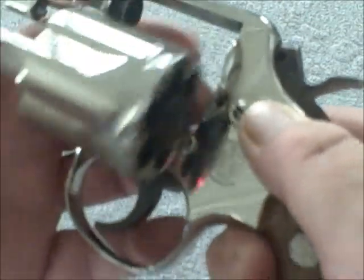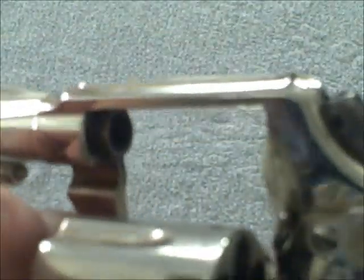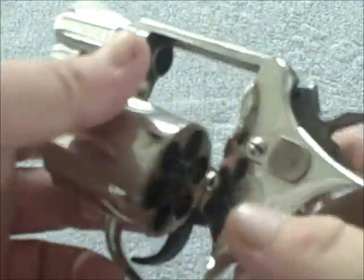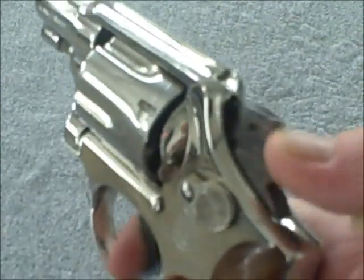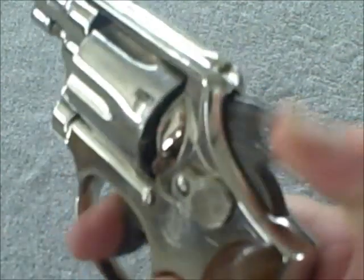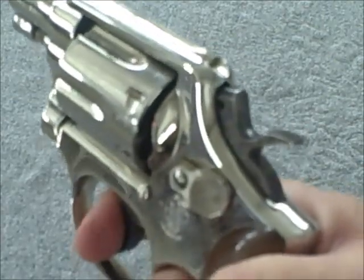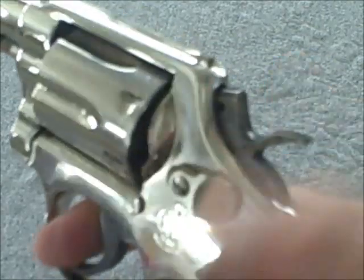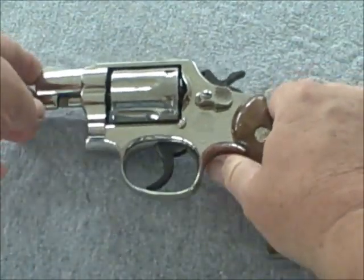For the cylinder release, doing a safety check — no shells there, none in here, none in the barrel. Double and single action, and it's like a knife going through warm butter. It is sweet. The pull on it is not difficult at all. This gun is the best one I've ever fired.